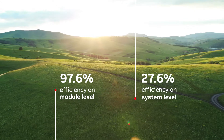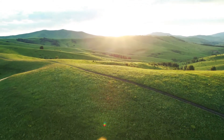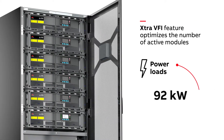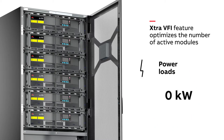ABB cares for the environment. That's why the DPA250 has been designed to convert power with a market-leading system efficiency. And when power loads are low, the DPA250 runs an appropriate number of modules in their most efficient operating band and switches the rest off, keeping them on standby, ready to spring into action once the load increases.